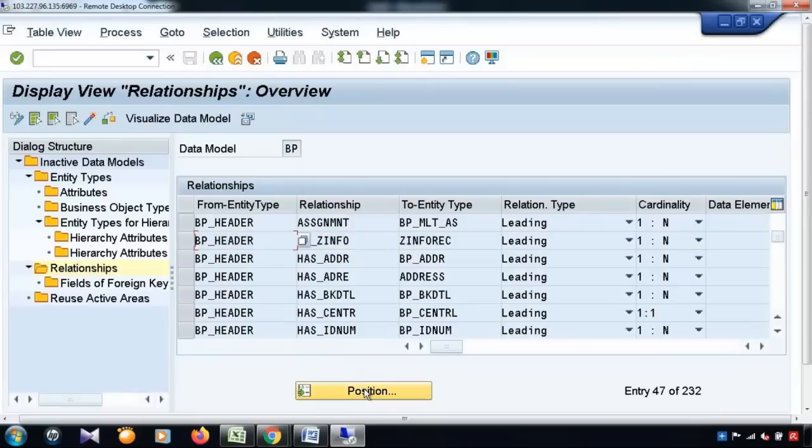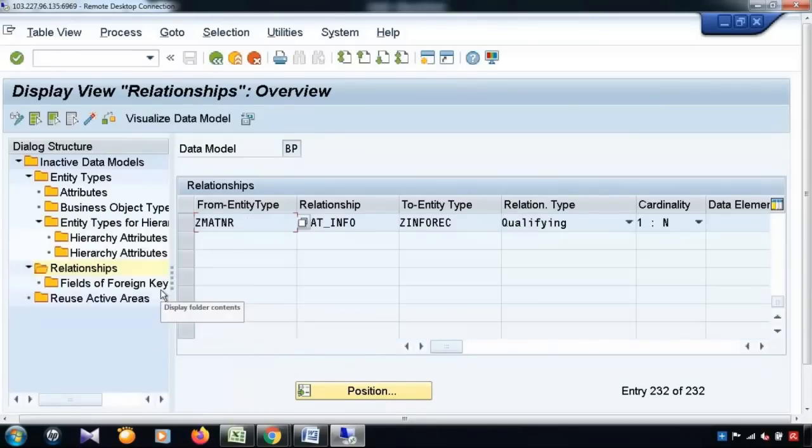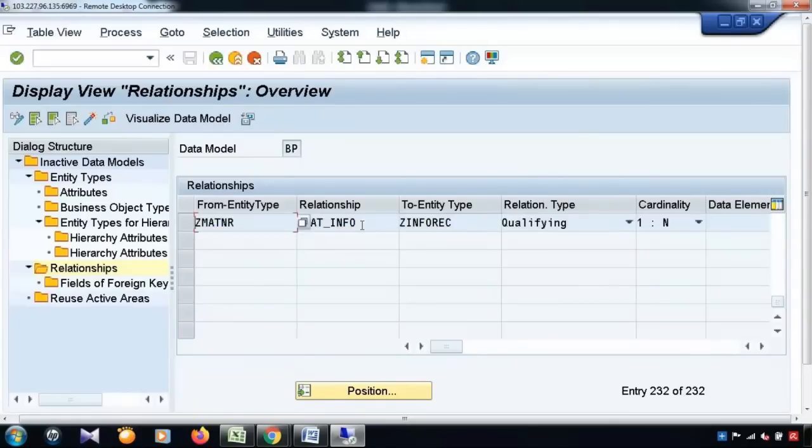Second thing is the other relation which I have made, that is material number and Z info record, which is a qualifying relation, and the cardinality is 1:n. Okay, this is the one. So these are the two relations which we maintain.